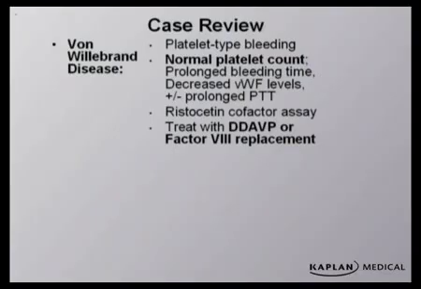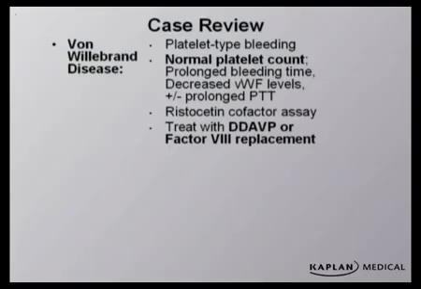The PTT is also a little bit elevated. Please be careful of that. Please be careful that it's a little bit elevated. They try to give us von Willebrand's disease on the boards and stump us by telling us that the PTT is elevated. Please remember that, because they want to make you think that this patient has some kind of factor deficiency. They don't. It's not the case. Ristocetin assay measures effective platelets, how well the platelets clump. So the ristocetin assay is abnormal in patients with von Willebrand's disease because they don't clump together well.